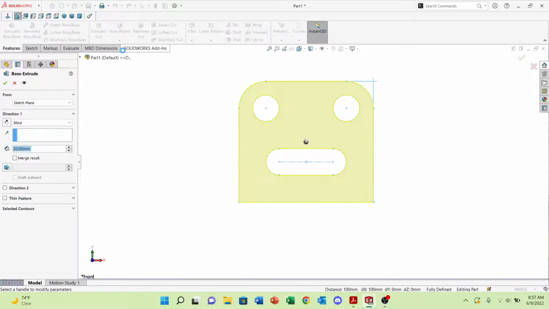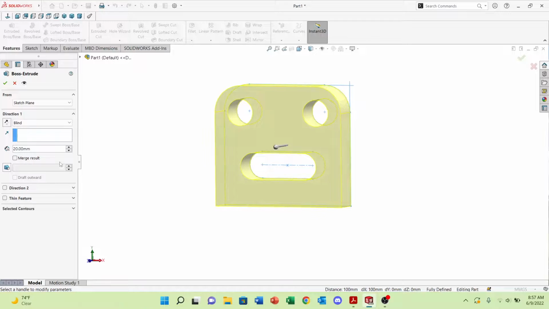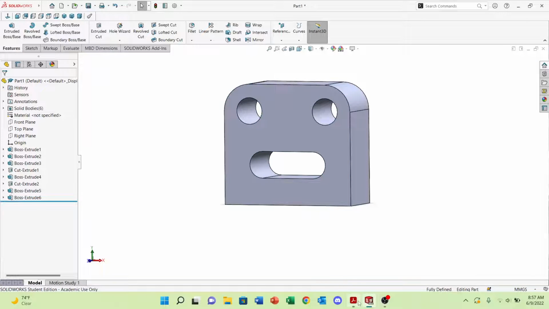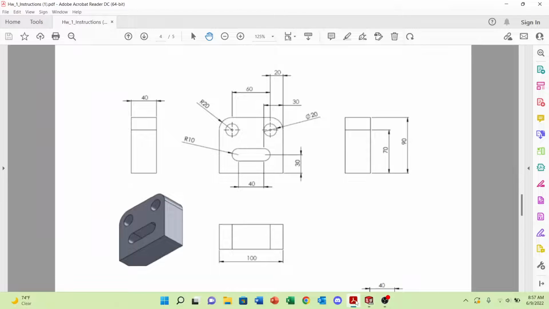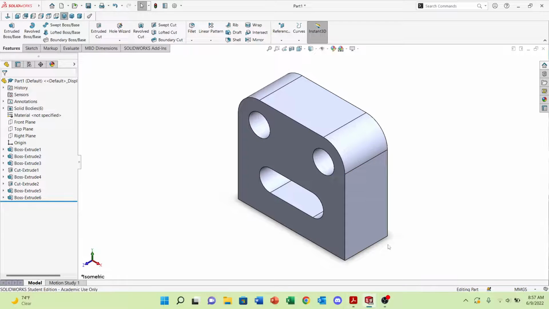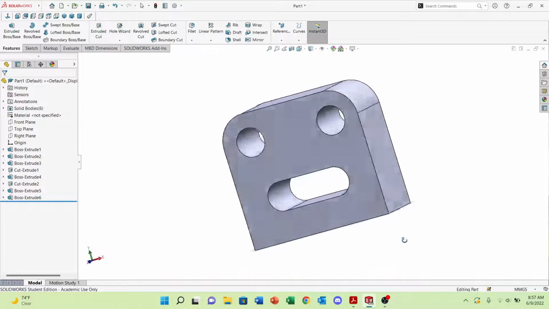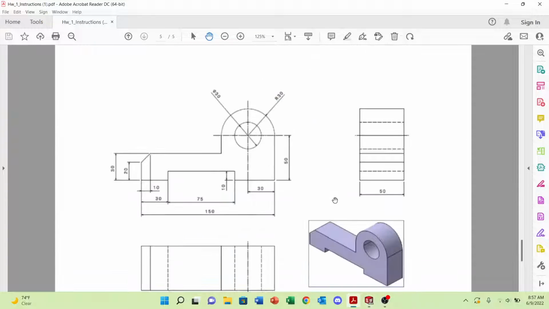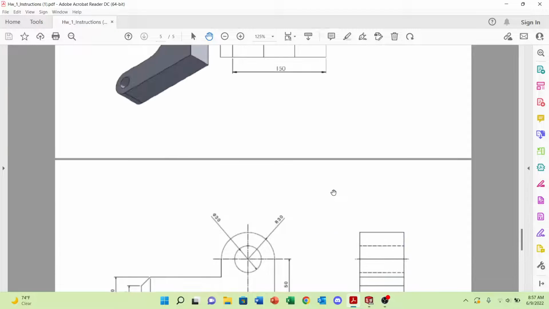And now we need to extrude it a distance of 40. You know, I don't like to go out of the page, I like to go into it. So 40. Let me double check. Perfect, and then just put it in my symmetric view. That is our part. Let's see, I think there are two more, so we'll do these real quick.